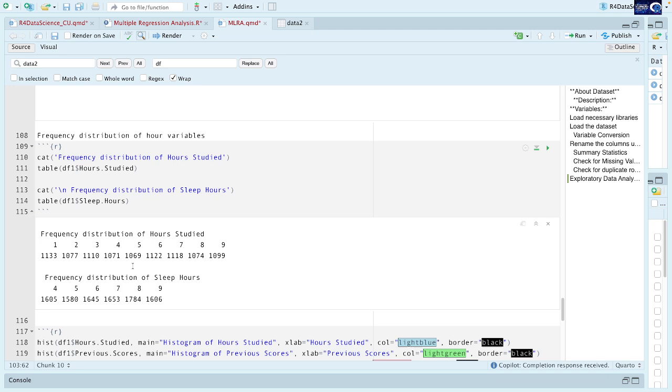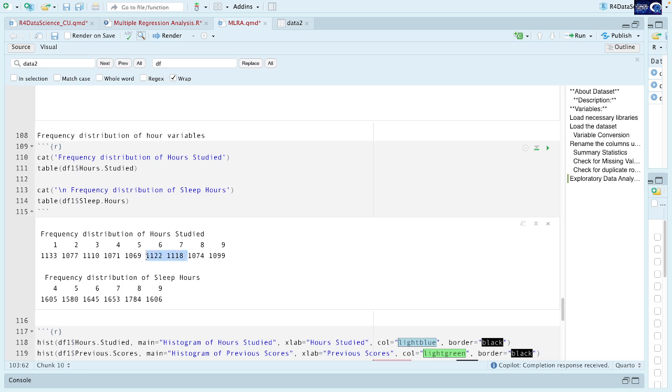So we have seen the extracurricular activities, sleeping hours, hours studied, and all. So their frequency distribution is like this. Most of the students have a similar kind of sleeping status varying from 4 to 9. And our number of hours studied also has a fairly uniform trend throughout, except for 1 hour study people and 6 and 7 hour study people.